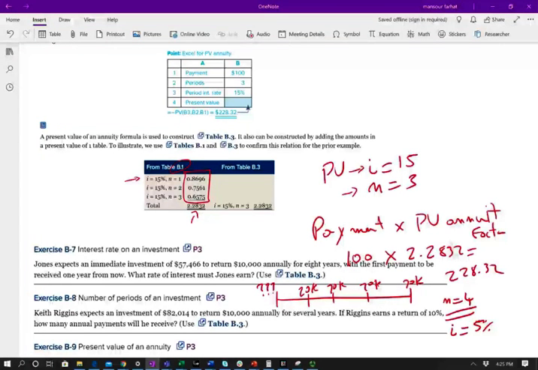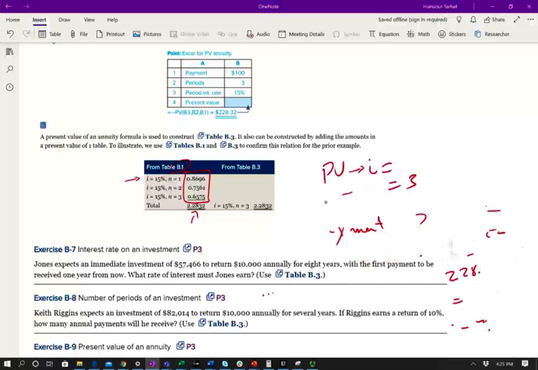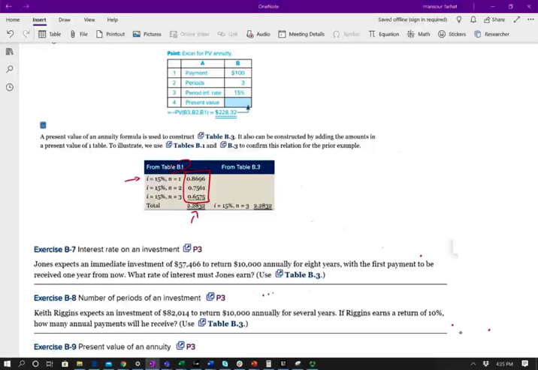This is a very important concept in accounting, extremely important, because when you need to find the price of the bond, you will need the present value. So how is this concept used in accounting? Well, if you want to find the price of the bond, the pension obligation, or the present value of the loan, it's endless. Bonds, pension, loans, anything that's long term.